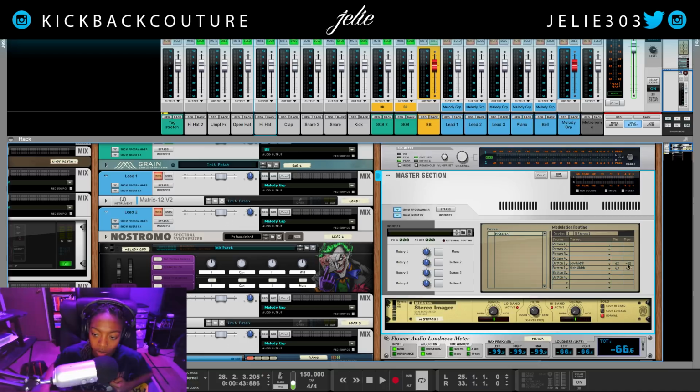So we reverse these numbers so that when the button is off, it's not mono. When it's on, it is mono. Now the problem with this is that when we turn it off, it's completely wide. We don't want that. So we're going to put this at original for the max, or actually for the minimum. So for the original, we're going to put it at 0. So bring this down to 0. Test it.